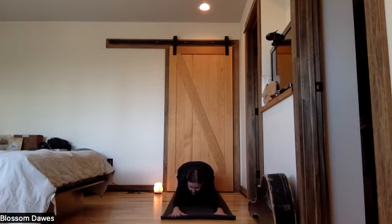Switching just the arms. This is getting into some of the seasonal meridians, the lung line under the arms. One, two, three. Soften your muscles. Treat this as a breathing exercise. Rest your eyes. 9, 10.